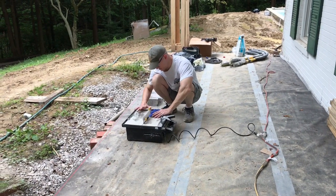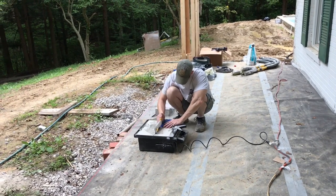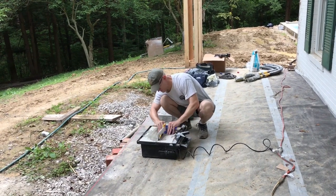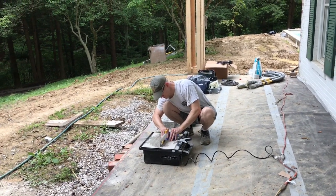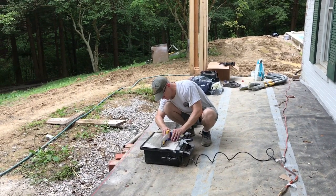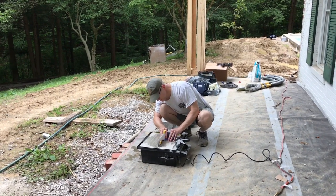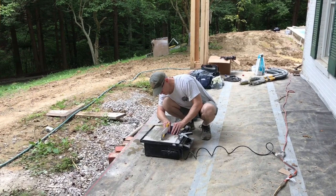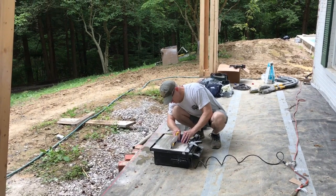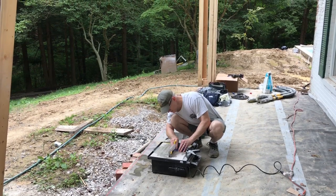All right, so Chris is ready to cut our first piece of tile. We have a fitting that will hold the safety line that goes between the shallow end and the deep end. So he's going to make one little cut. Not a very easy cut because it's a circle. So we'll do our best.